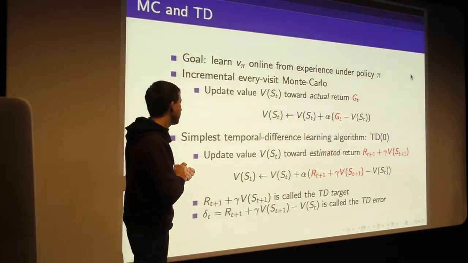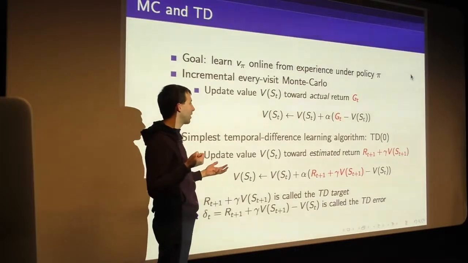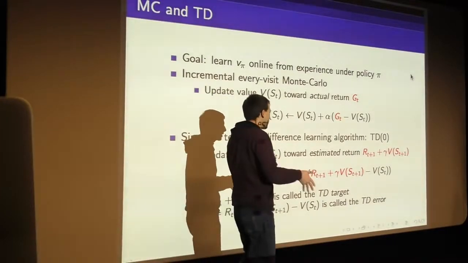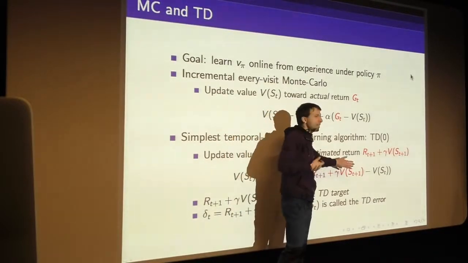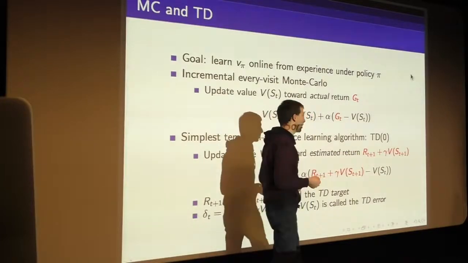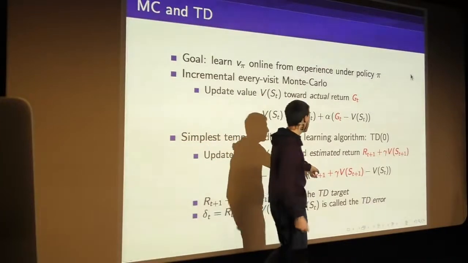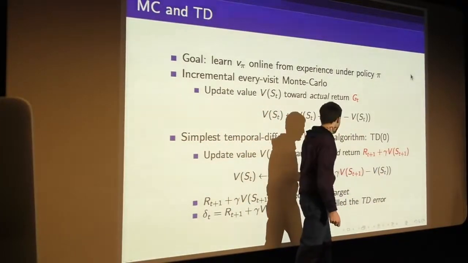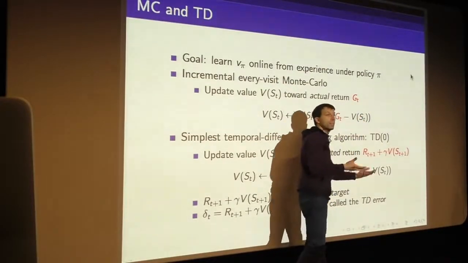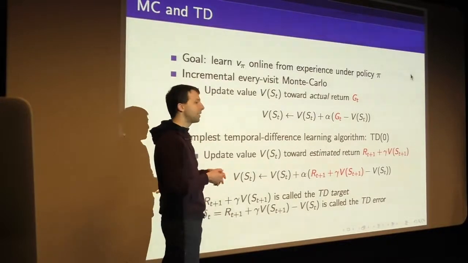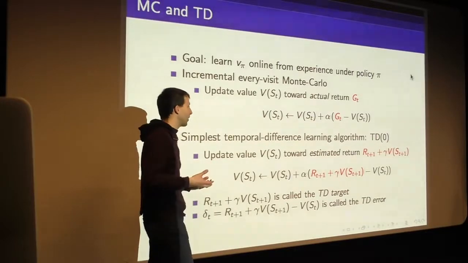Okay. So this term here, this red term, is what we call the TD target. This is the thing which we're now moving towards. It's like a random target. It depends on exactly what happens over this next time step. We get some immediate reward and some value at wherever we happen to end up, and we move towards that thing, which is called the TD target. And this whole error term, the difference between our TD target and our estimated value before we saw this step, is called the TD error. The difference between our estimate before and our estimate after taking a step. That's the TD error.